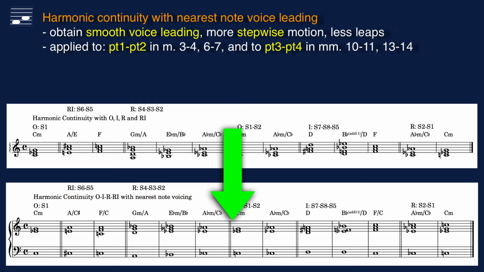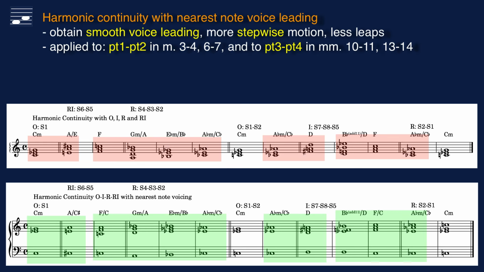Then apply the nearest note voice leading technique at the points of geometrical inversion type change. Occasionally there are doubled parts to prepare for higher part density in the following phrase. The lead part diminished fifth leaps in measures 1, 2 and 7 to 8 have disappeared. Compare the original with the modified chord progression.